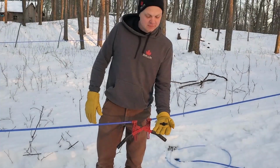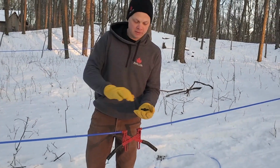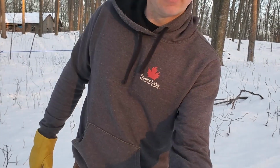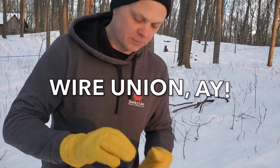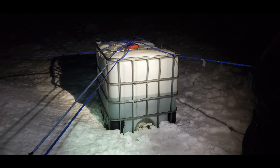With the tee cut out, I'm going to use just a wire union as a coupling. Why don't you hold that up to the camera? Is that clear? Wire union, it's called, eh? Yep, it's all it is. We're using it as a coupling. This is the same fitting we use down by the tank to hook it on that wire loop that we have.